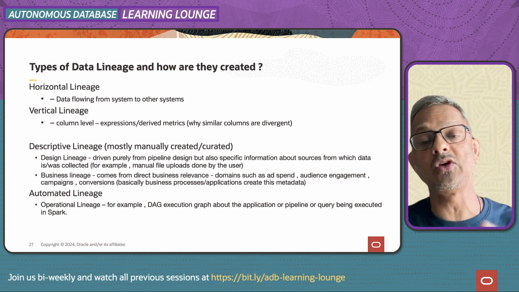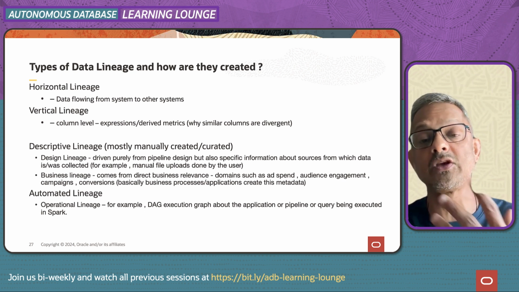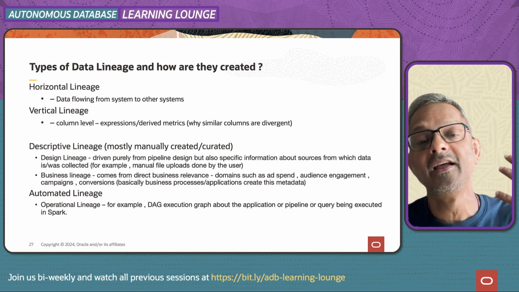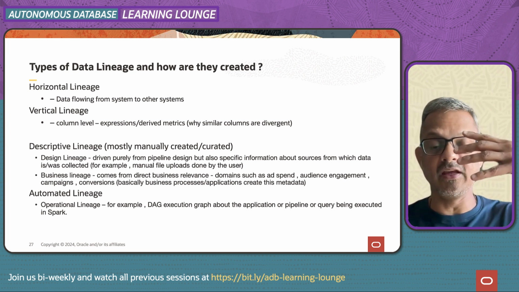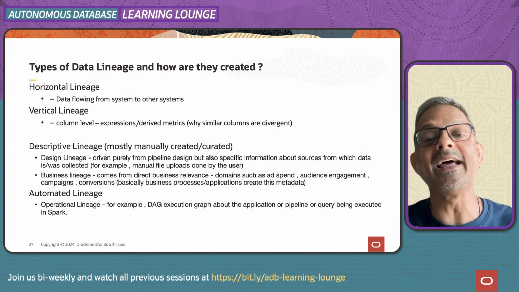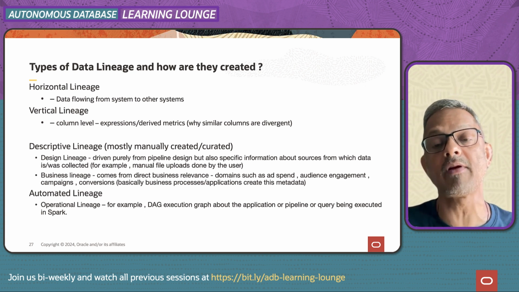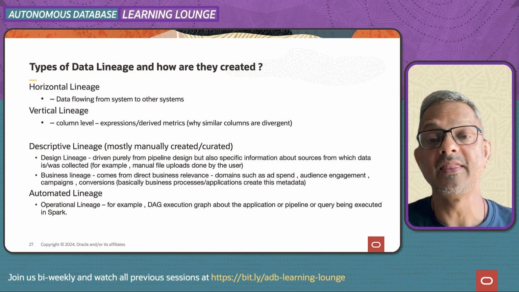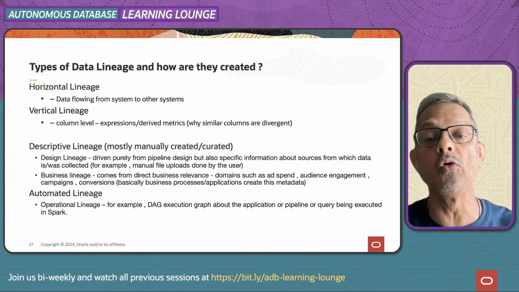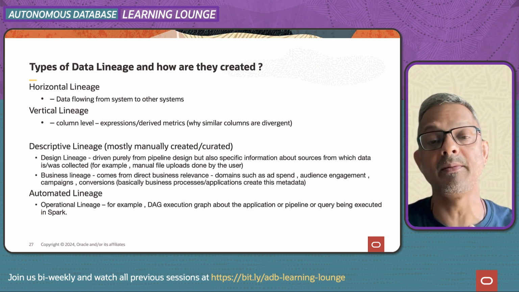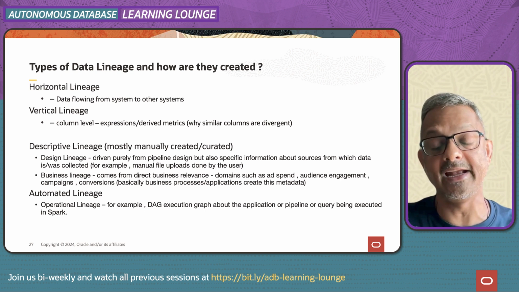Now you schedule and execute this pipeline. Once you execute a pipeline, once you execute a query, you know for a fact, based on the logs, that the data has actually moved through the system, right? So this is basically the execution graph, the DAGs, that, for example, a Spark engine would output as a lineage. Now, this is more trustworthy because we know that data moved through the system, and we have an audit to prove the data actually moved through the system.